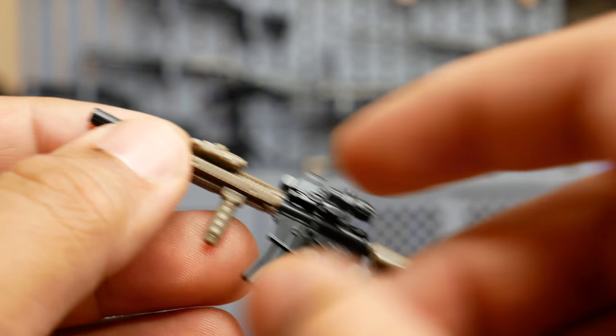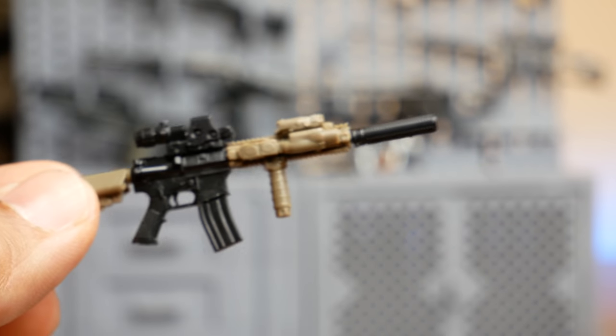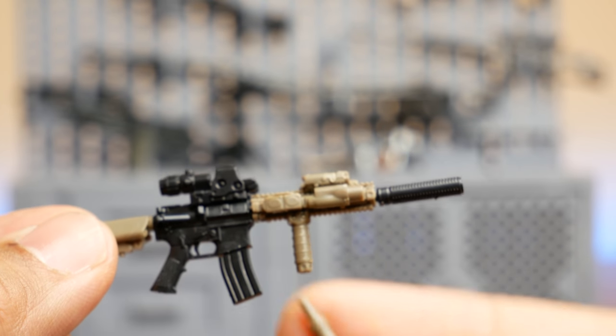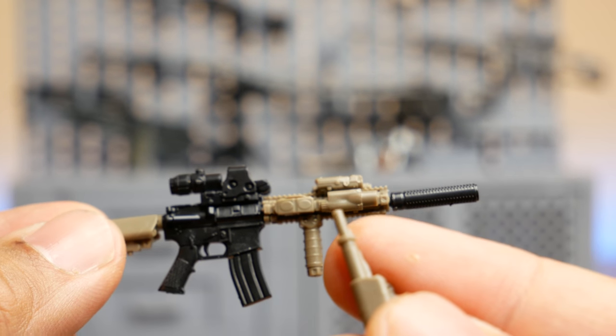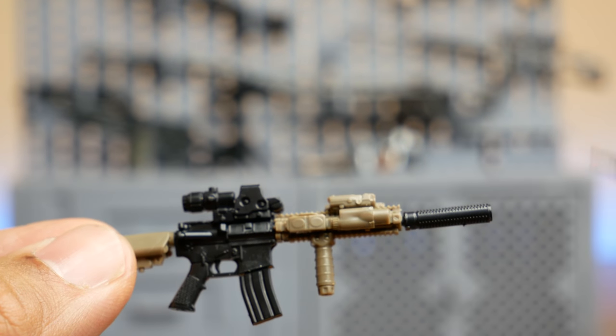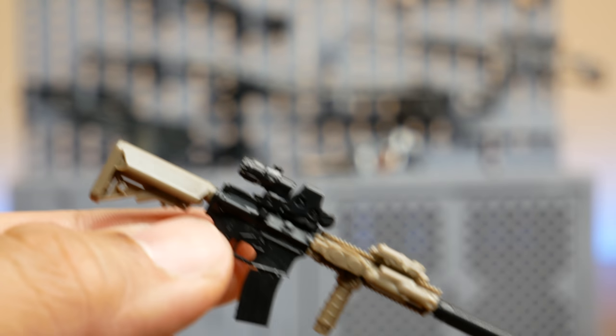It looks really detailed. So there's something I have to tell you when you're building something like this, is that parts like this with these tiny pegs get loose really fast and they can possibly break. So find a setup that you like and super glue it together to keep it sturdy.